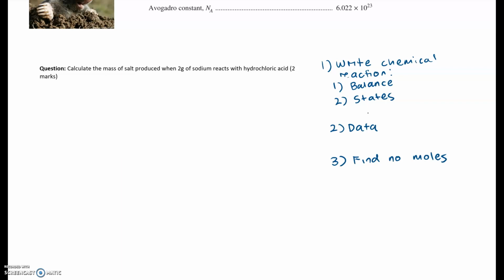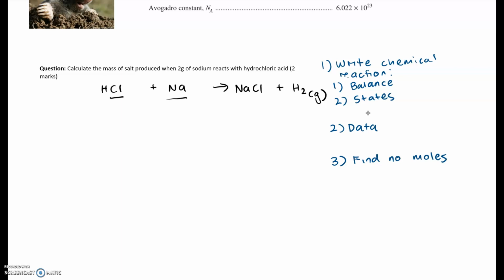I am going to start by writing my equation, which is hydrochloric acid combines with sodium to form 2 products. Now, this is an acid-metal reaction, so you always form a salt and hydrogen gas. And the way I always know my salt is I look at the negative ion of the acid. Since the negative ion is a chloride ion, the positive ion must intuitively be the metal itself. So the salt here is sodium chloride, and hydrogen gas is also released.